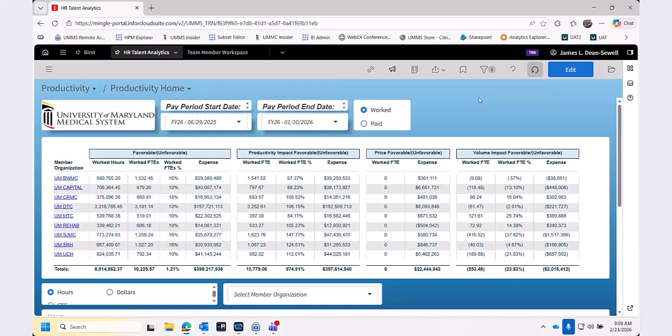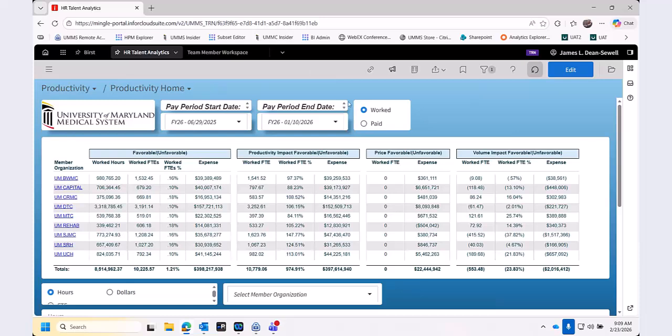In addition, we also upload some additional info. We upload info for our agency employees, and then we also upload some additional volume as well. So all of these various components of productivity come together to give you a full compass view of where people are working, how many FTEs are in said department for X pay period, what's their workload that they're facing, and then what are the budgets that we've set up for all of those pieces.